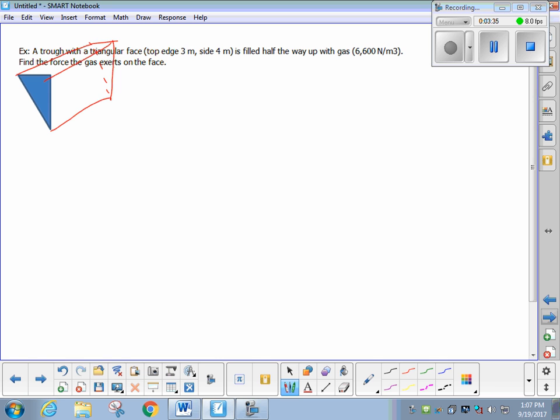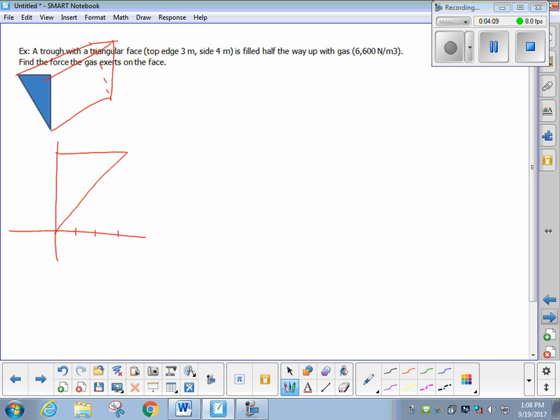Now, first, I don't like triangles that go that way. No offense. I just would prefer it going to the first quadrant. So can I change this and draw it in the first quadrant, reflect it over? Would the force be any different? Most definitely not. So I'm going to draw it this way. Now, I'd put the origin at the bottom. I think you'll find it easiest if we do, and I'll explain why. But there are a couple different approaches here as far as where to put the origin. It's up to you. Eventually, you'll make that choice yourself.